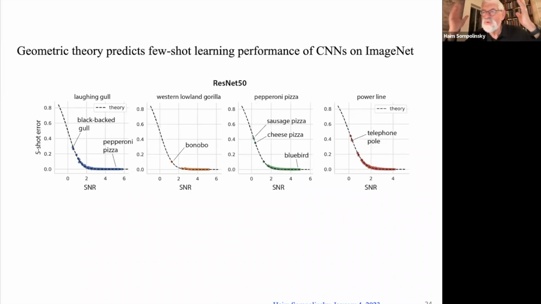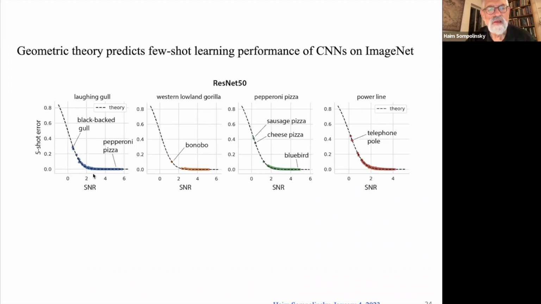Okay, so now let's check if this is correct for data. Well, the data is not ellipsoids, and whatever they are, we don't know. We can measure, it's complicated. But what we do is we have a distribution of errors, because given one new category, we have many other categories and many other samples. So for a laughing gull, we take many other held out categories and do this, and so on. So we have a point here of the few-shot learning error, something between 0 and 1, and then we measure for each pair. When we do this, we measure the SNR from our formula, just by measuring the radii, doing PCA, and so on. And what you can see is that there is a perfect match between the theory, this ellipsoid-based geometry, and the actual error that actually happens.